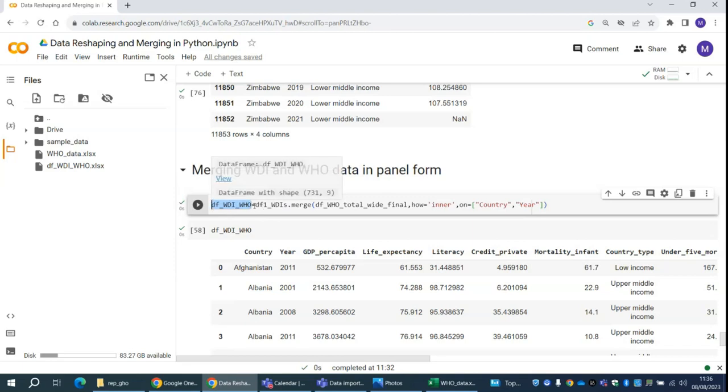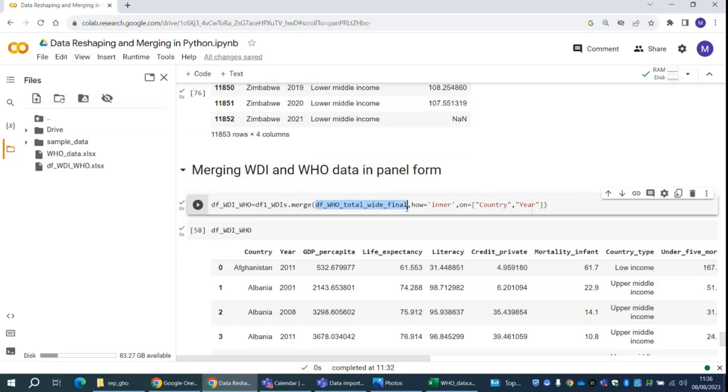It is up to you what name you give. I merge df1_WDIs, the World Development Indicators data, with the World Health Organization data.